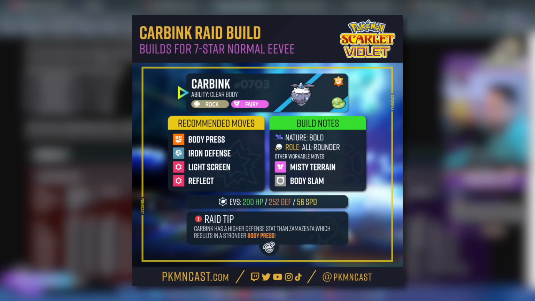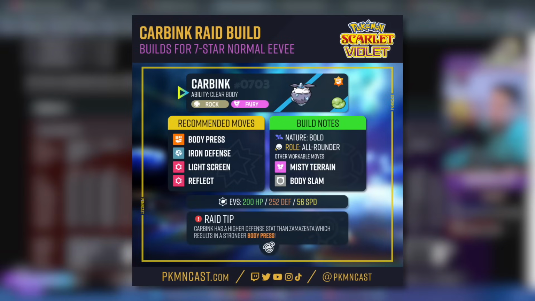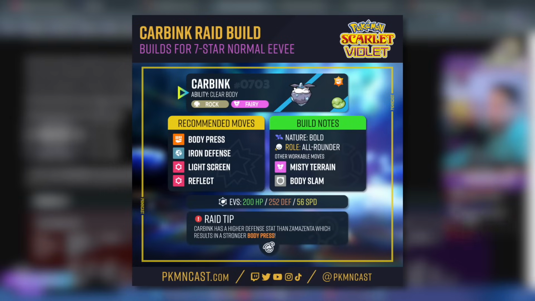And I know one of the YouTube comments I expect is, well, Zamazenta gets a plus one defense boost. Yes, but you still have to Iron Defense three times to get to plus six. You still have to do that with Carbink because Iron Defense is plus two, so I guess you could go to plus five. Again, I don't think Zamazenta is a bad choice, but not a lot of people have Zamazenta compared to Carbink.